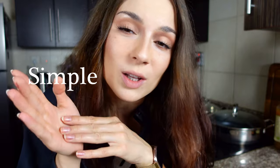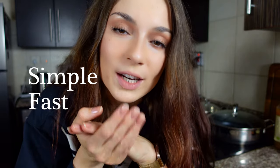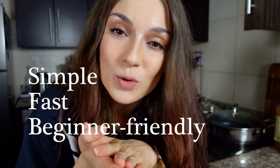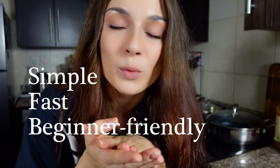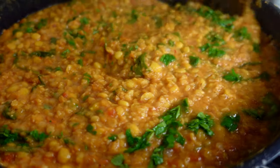Hi friends, welcome to the kitchen. I've been considering making something really simple to cook for friends and family, especially on social occasions. For those kinds of circumstances you need something relatively simple that does not require a lot of equipment, that's pretty fast, has available ingredients, and should also be beginner friendly and foolproof so you have a lesser chance of messing it all up. We are trying an Indian flavor today.